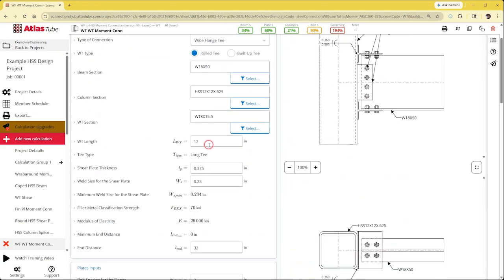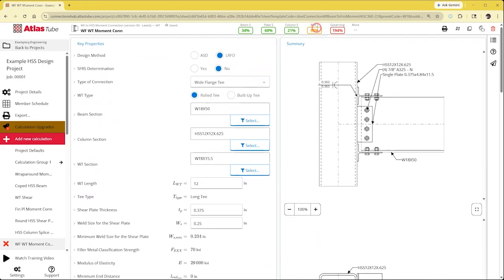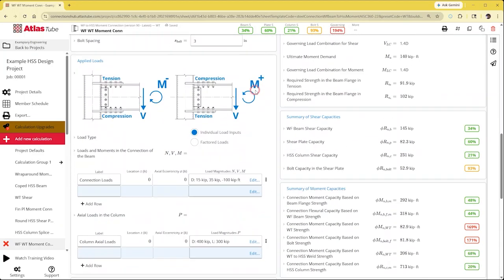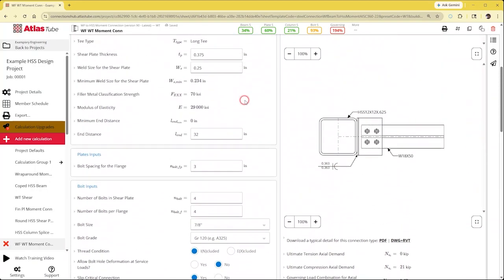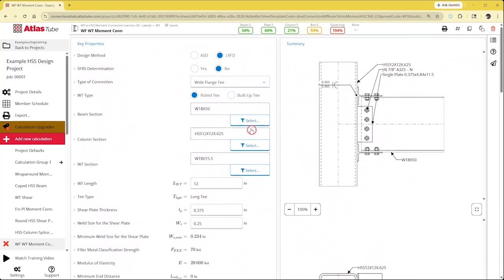So what we're finding is that the shear, we're at about 93% for that. That's that value there. Here we go, 93 for the bolt capacity in the shear plate. And then we've got a few different limit states for the moment that are way over 100%.